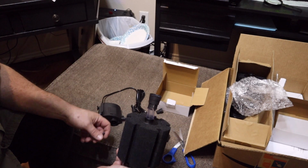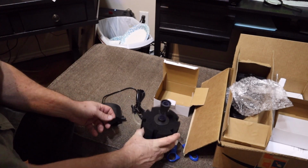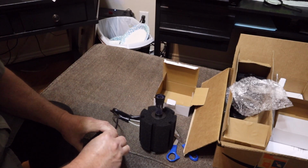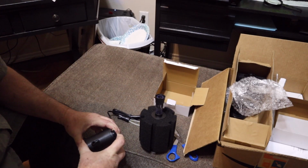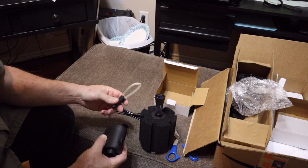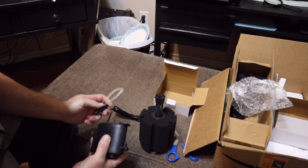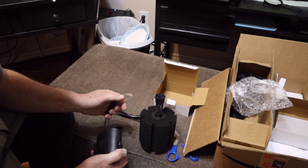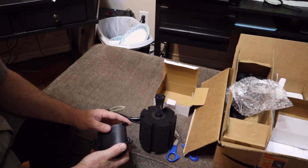Not very difficult. Go ahead and put your directional attachment here. And I guess if you wanted to, you could hook up your little air attachment here for a bubbler. I've never tried that before. I've never tried to use it. I've seen people do it.